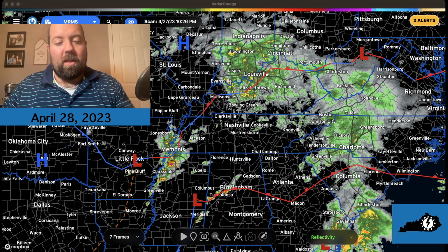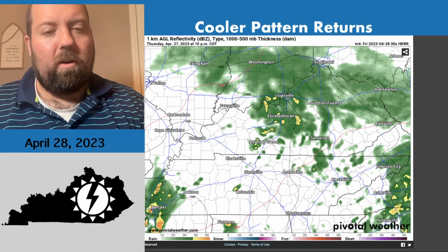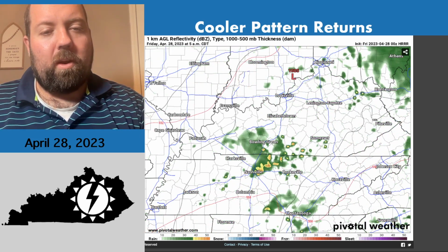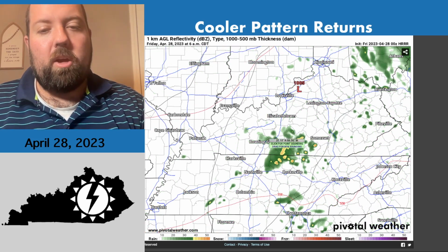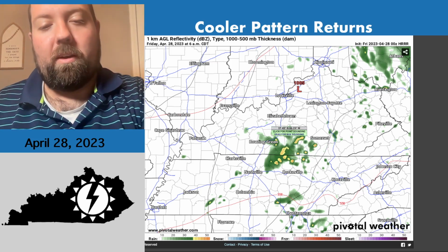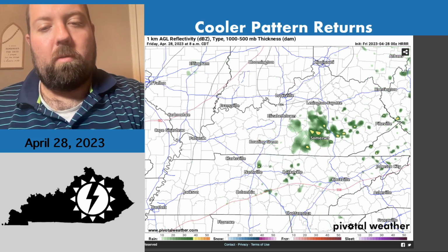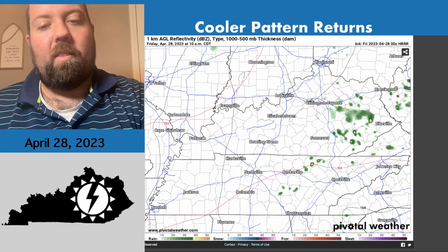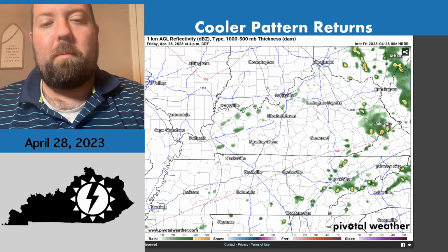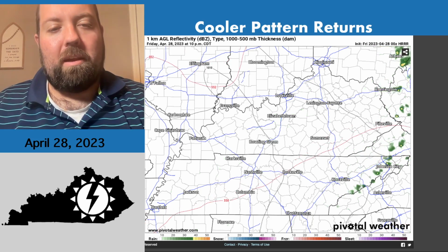Let's take a look at it as we go to the HRRR model and take a look at its future radar feature. So we go into early Friday morning, about 6 o'clock Eastern time. You can see some showers and storms down in south central Kentucky between Somerset and Bowling Green. Places like Columbia, Russell Springs, Jamestown, Glasgow, likely picking up on some showers for the morning commute. That'll work into central and eastern Kentucky late morning and early afternoon. And a few pop-up thunderstorms tomorrow east of I-75. Some of those may produce some small hail, as we will have a little cold pocket of air overhead that could be easy to pull down.